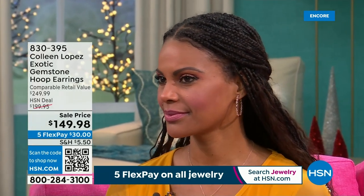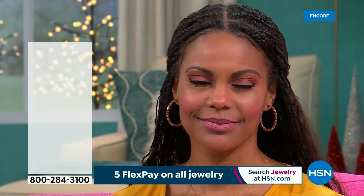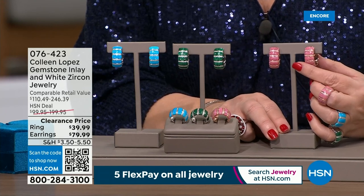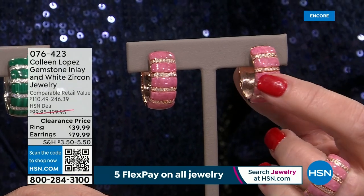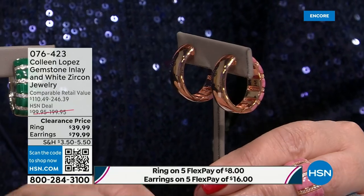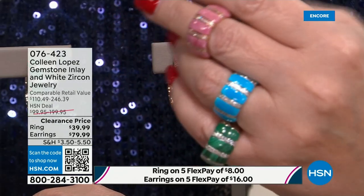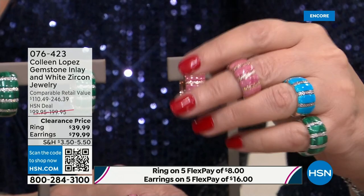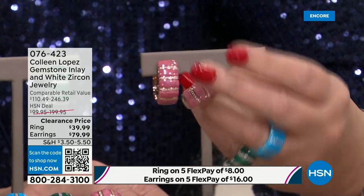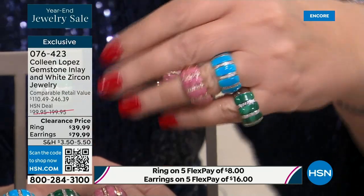The matching ring comes in malachite, turquoise magnesite, or rhodonite — look at this ring, it's so nice. Big thick band, under gallery, the whole nine yards. These are 60% off the HSN deal price. $39 for that ring — all sterling silver, with pink gold plating on the pink. These were appraised at a lowest value of $246 for the earring and $110 for the ring. The ring is almost gone — we just lost sizes 11 and 12, so sizes 5 through 10 only. They are so beautiful, with channels of white zircon.